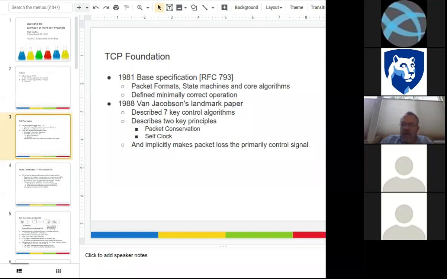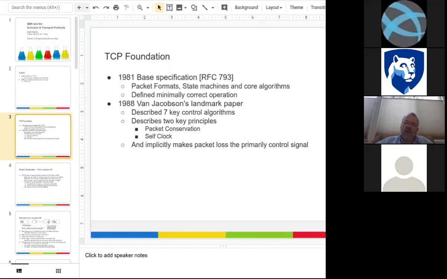There are several algorithms about things like RTO and so on. I'm sure many of you have seen the paper, but the concepts of packet conservation and self-clock are really core to the ideas in that paper. And a lot of the material is derived from those core principles. Another thing that the paper did implicitly, and I've heard it stated explicitly in presentations after the paper, is that packet loss is a primary control signal. This wasn't stated as an explicit principle, but it was stated that packet loss as a last resort signal makes the most sense because it tells you when you've done something wrong.